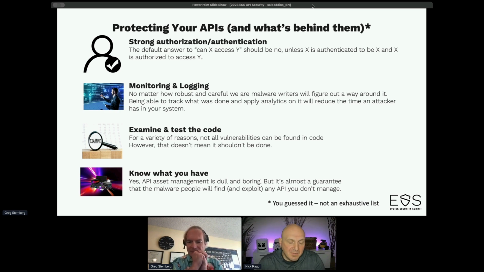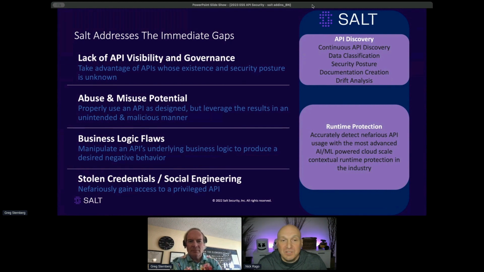Thoughts on that, Nick? Yeah, no, I agree with everything you just said. And like I mentioned before, I think it's sort of twofold when organizations look at how do I tackle asset management? And I think it kind of folds into the next slide here, if you want to move up. First and foremost, I need to know from a discovery standpoint what I have right now. As I mentioned before, it's knowing that the API is there, but also being able to understand what it is doing, what type of data it is touching, and what the security posture actually looks like. So there's technologies and tooling, and I come from Salt, and a big part of what we do is on the API discovery side, helping answer that question for organizations.